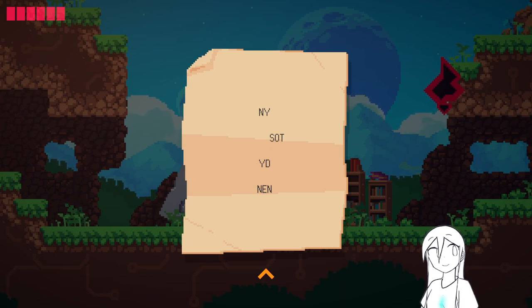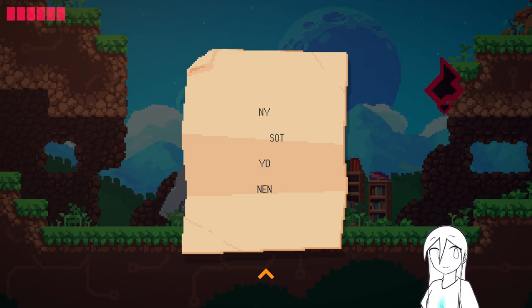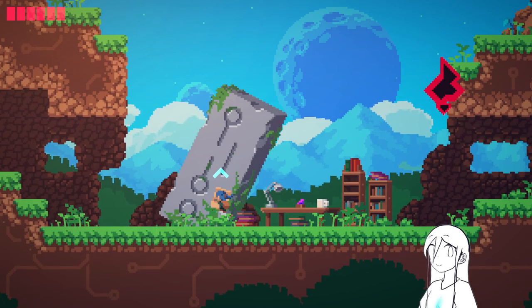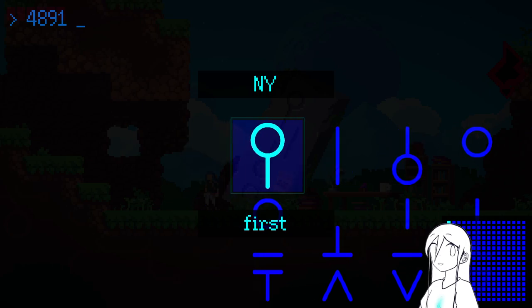Yeah, though I guess for stream entertainment I should be putting these notes on stream. Nah. It's not convenient. Nai sot yo nen. I'll put screenshots if it's relevant. No, whatever. Nai sot id nen. Then if we look. What? No. Escape. Nai is vertical, which means first.